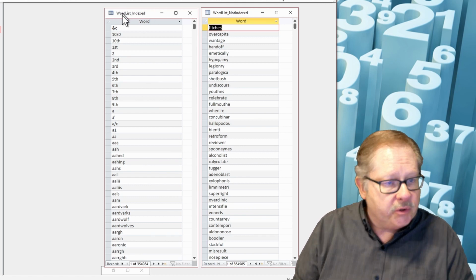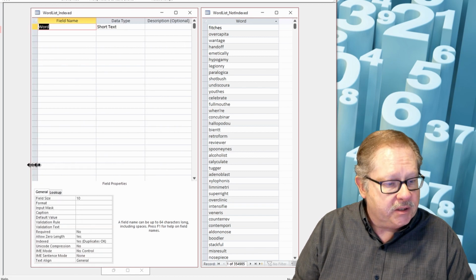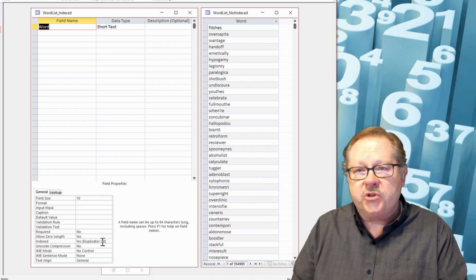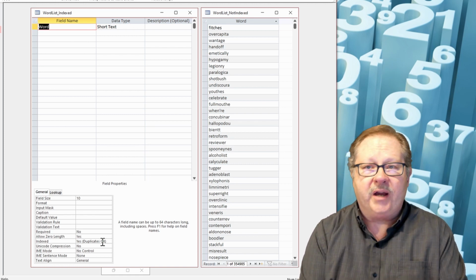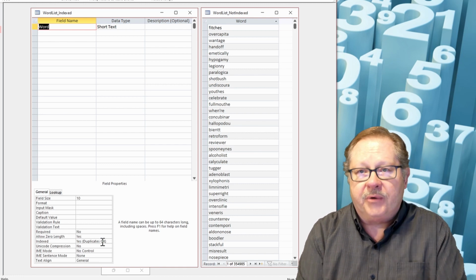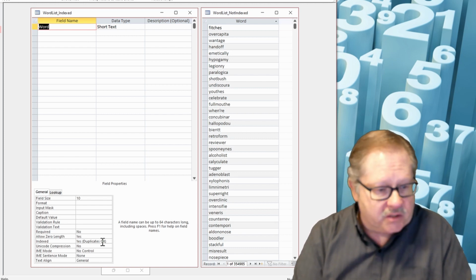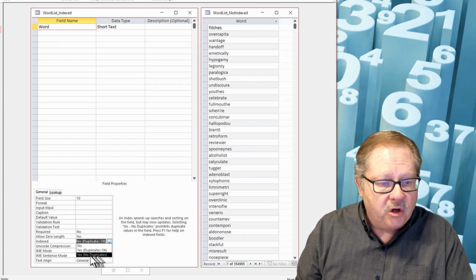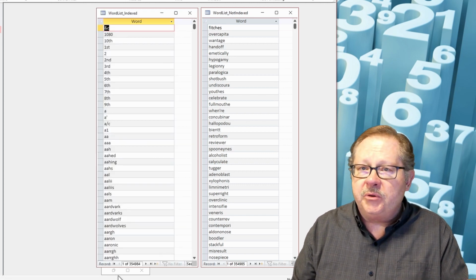And the next one I want to show you here is this table, and put it in design view. And if we open it up, we can see that down here, it says indexed, yes, duplicates okay. Now, sometimes you want duplicates to not be okay, such as if the records that you're putting together in that field need to be your primary key, for example. You don't want duplicates in your primary key. In fact, that doesn't work. So you can set this to be duplicates okay or no duplicates. So this one says duplicates okay, and we do have some duplicates in here.